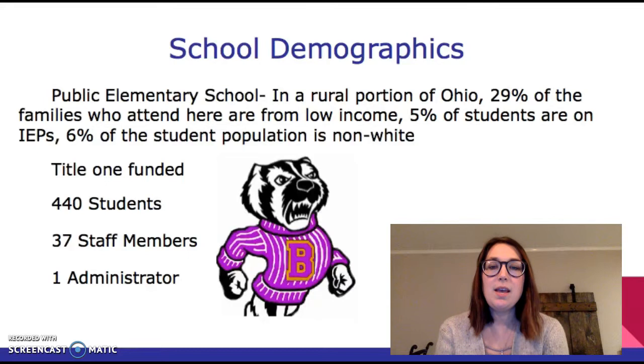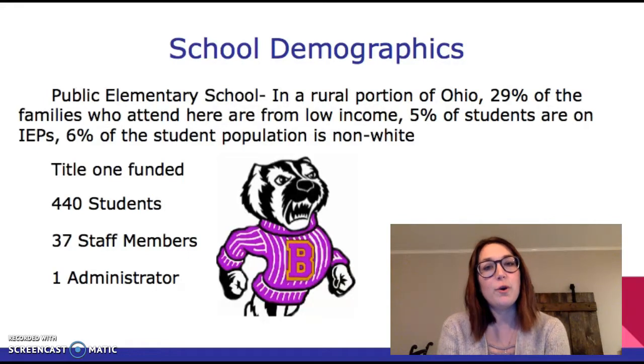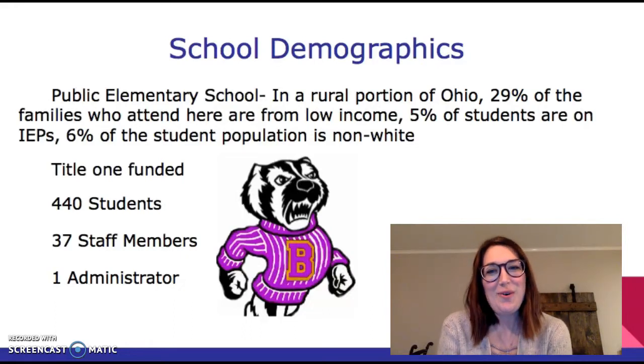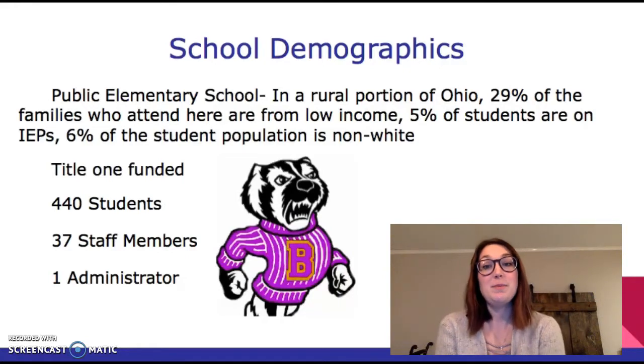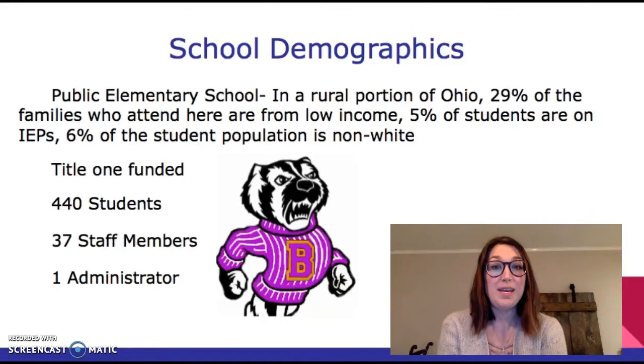Our student to teacher ratio: we have 440 students and 37 staff members and 1 administrator. So our administrator is very busy. She expects us to take on our roles and be super professional and be the experts. She always comes to us because she really doesn't have time to be everyone's expert at all times. So yeah, I love the district that I work in.